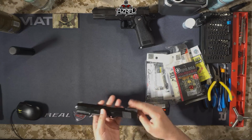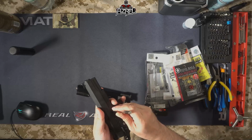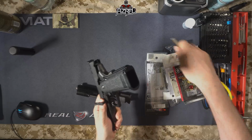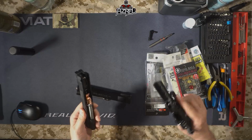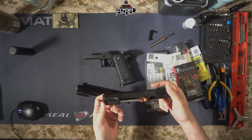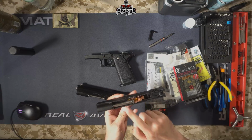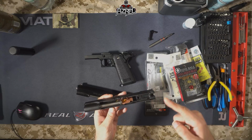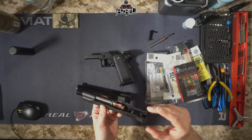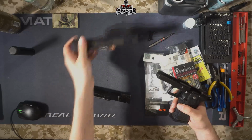So this is the original slide. Just to show you, this is one that I've done previously. I'm just going to show you what we're going to do. So this is the lower frame. This is essentially the upgraded one. This is one I've done before. It had a new barrel, new inner barrel, outer barrel, spring guide, nozzle. Actually, the nozzle is the stock one on this one. New nozzle housing. Yeah, a whole bunch of stuff was done to it.